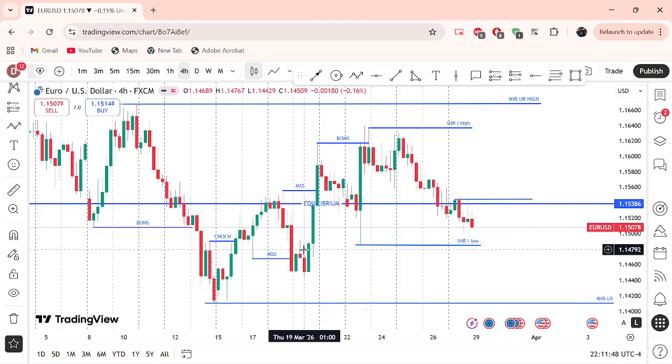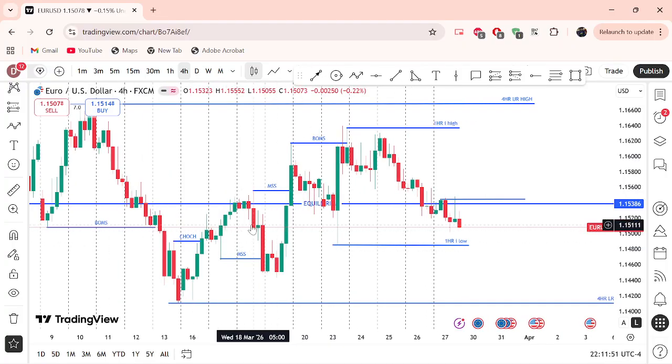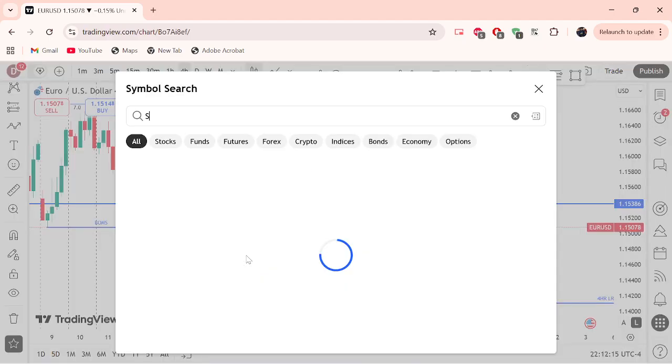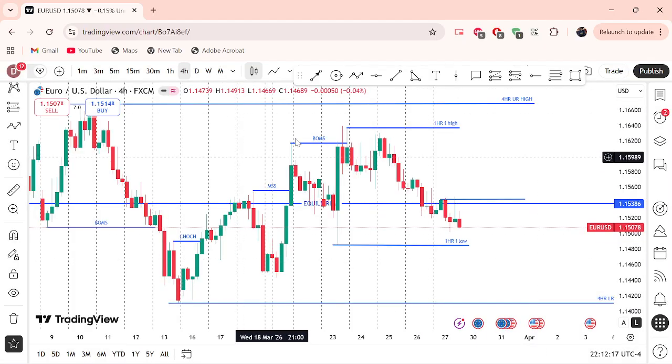So on Friday we had this market structure shift. You can see very clear. This was the manipulation that almost took out. It was just a bad manipulation. So we had this market structure shift, but I'll not consider this a liquidity sweep. So it was just liquidity taken, and then the market pushed up. It should be sell side liquidity. This was sell side liquidity taken, and then we had the market structure shift.